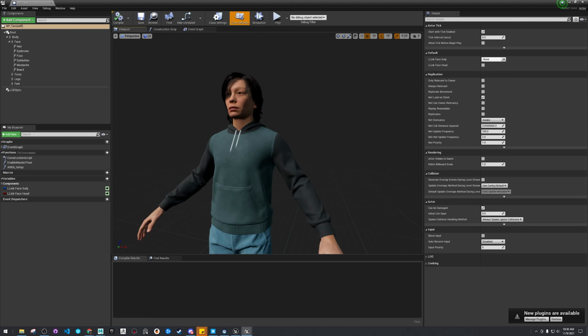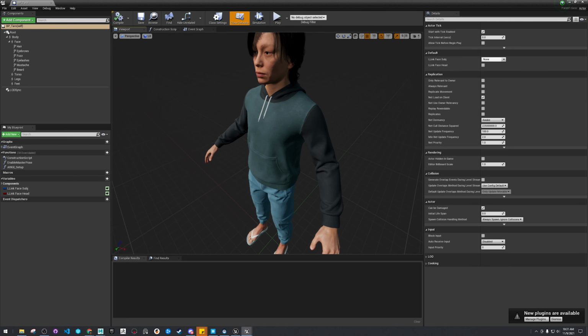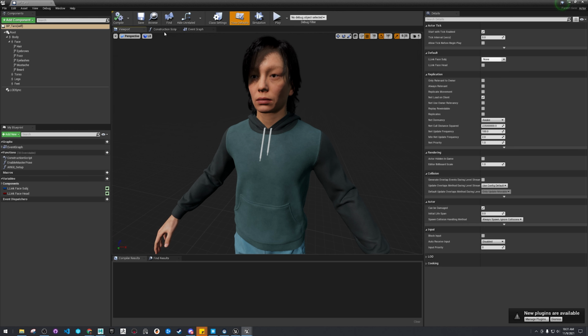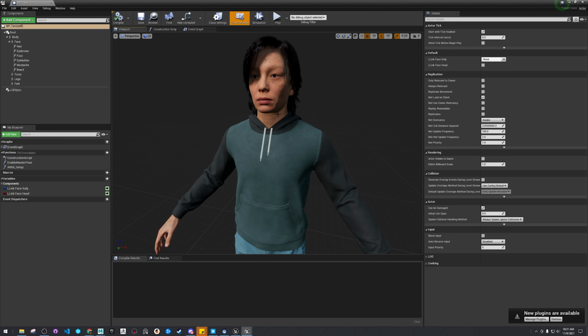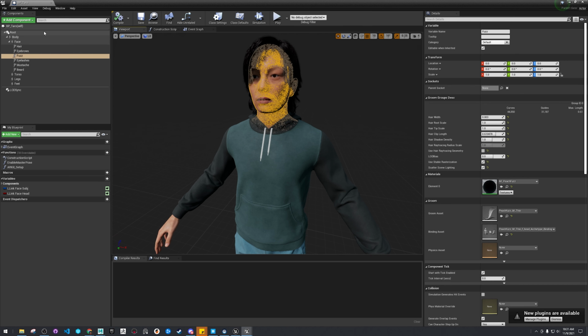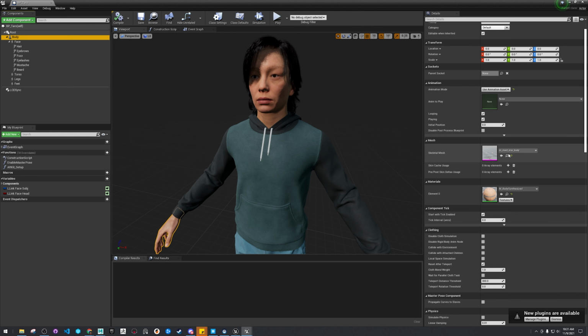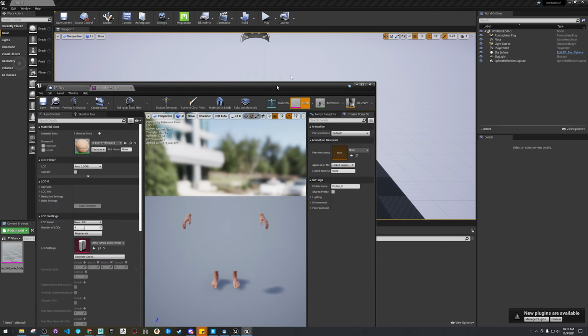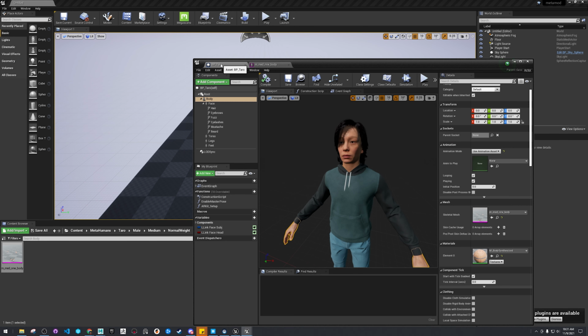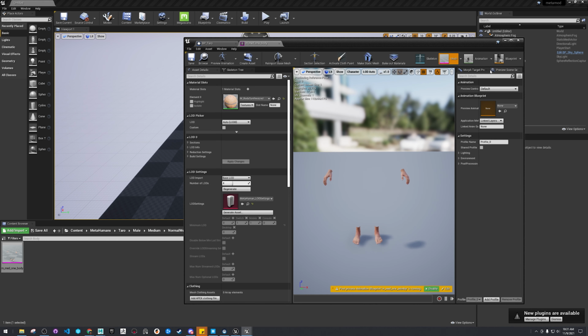Okay, so now in our blueprint viewport, we check out our character, and it looks like everything came out pretty well. When working with MetaHumans, their body is in parts, so luckily in the blueprints it's all together. Yeah, so for the body, if you look at it, it's actually just hands and feet, but this is the mesh that has the skeleton.